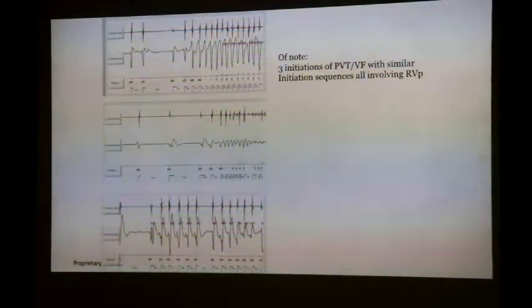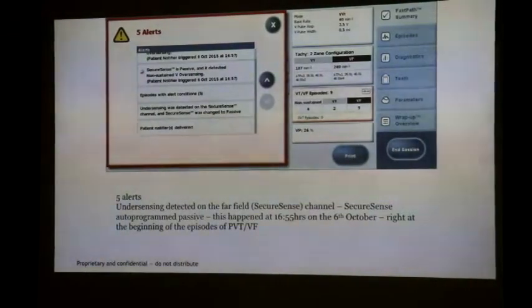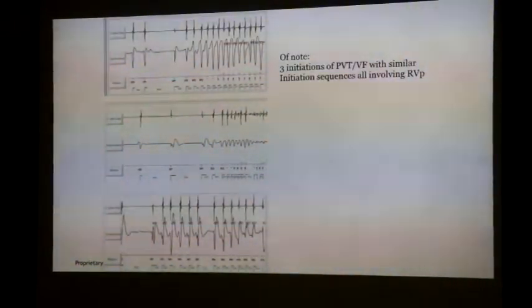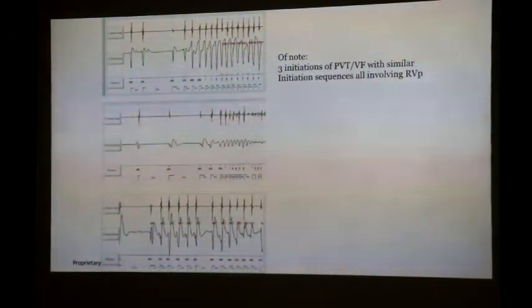We have two problems, if I can sum it up. One, every time we pace, he goes into VTAC or VF. Two, he detects his VF badly. Look here, he's in VT and he's not even detecting. It's saying VS, VS, VS. This is sinus rhythm to the device. So if you bring the zones down, yes, he'll get more treatment, but the treatment is due to what we are doing during pacing.